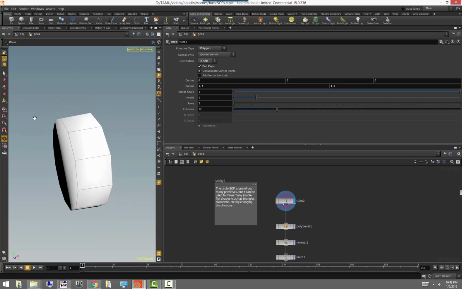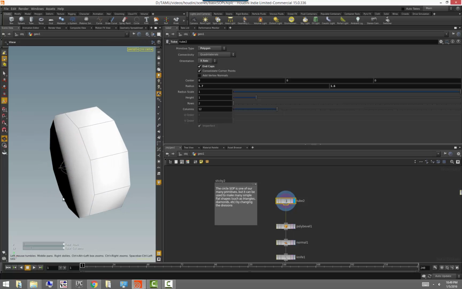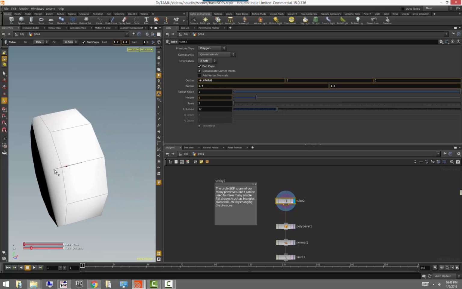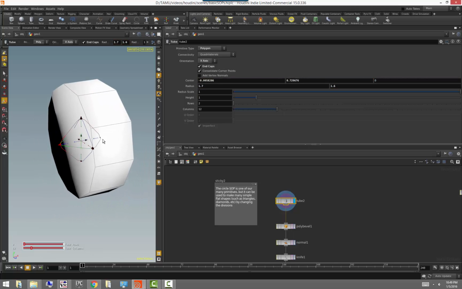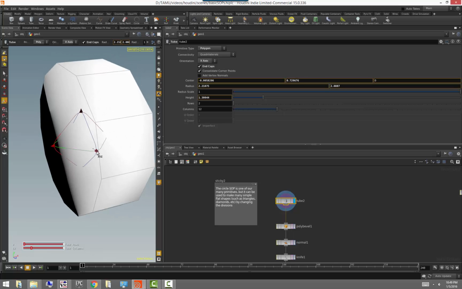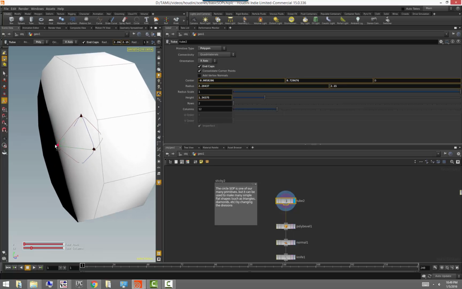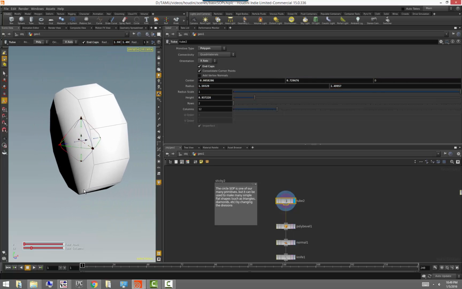Most of these operators will also, if we click on the handle, have some kind of UI controls that we can actually operate on. These are actually active when your node is selected and when the show handle option is selected. So for example, we have here operators which allow us to change the center settings on the fly, as well as the actual height and scales of the cylinder. Sometimes we'll also get these sliders down here, which we can use to increase the number of columns and also the number of rows, for example.